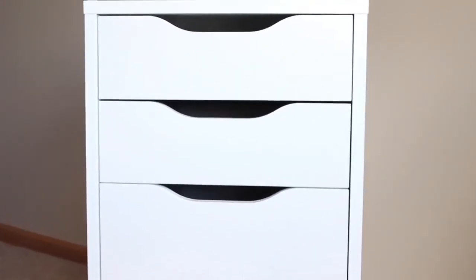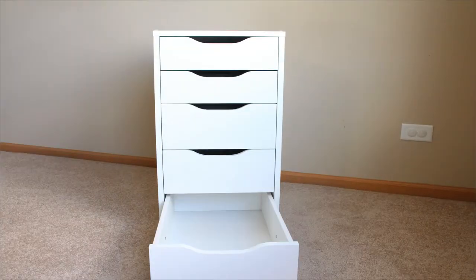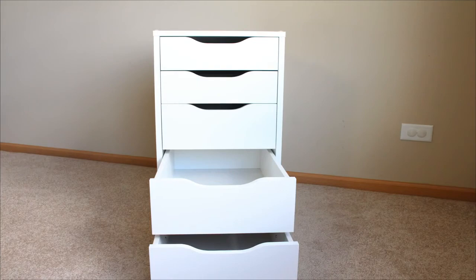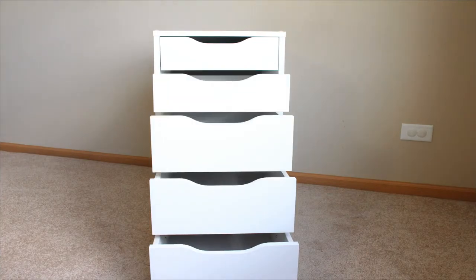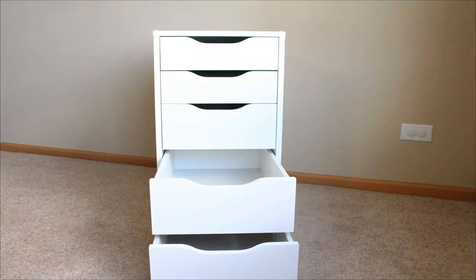Here are a couple reasons why I like these Alex drawers. The bottom 3 drawers can hold a decent amount of stuff. The top 2, the smaller ones, are not too bad. They slide in and out smoothly if assembled correctly. After I show you a couple more shots of these Alex drawers, I'm going to show you what I created with my 2 Alex drawers.